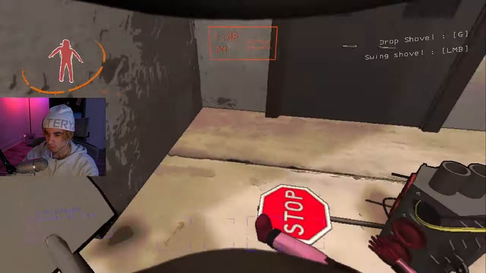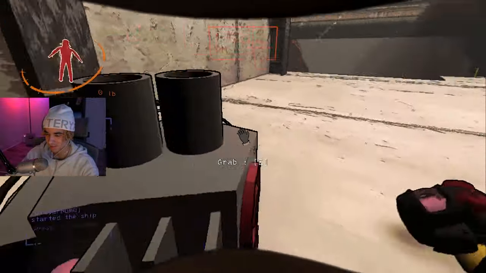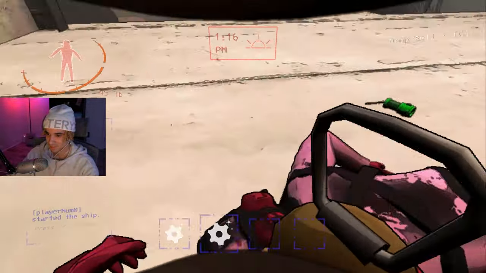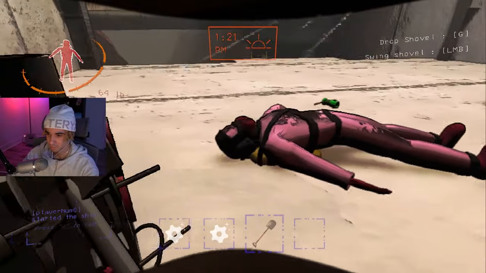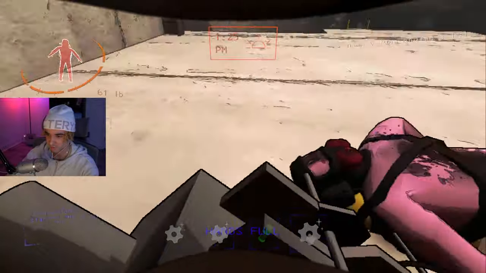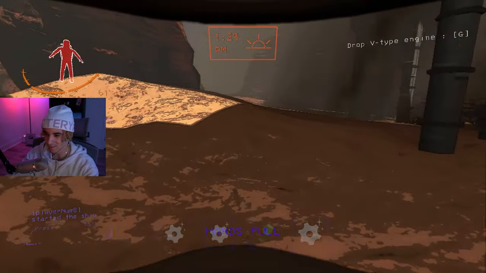Alright. Let's see. Grab this stuff. Take the flashlight, because we're gonna need it. I'm gonna take this stuff first and I'll come back for your body.